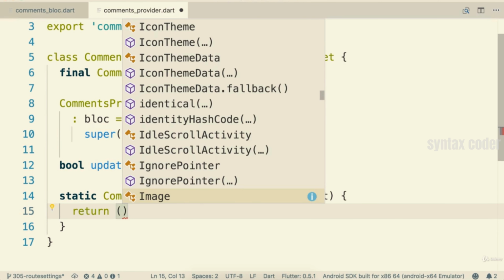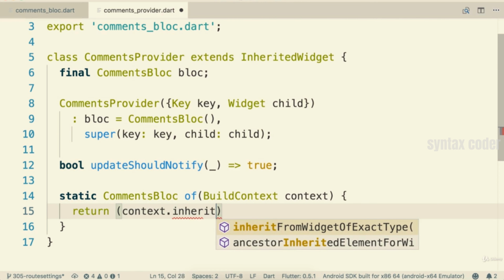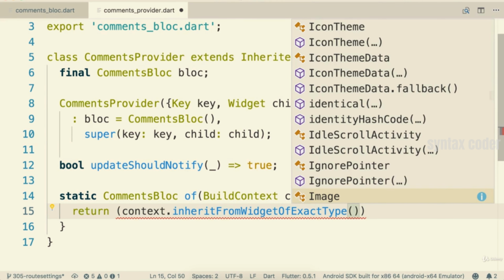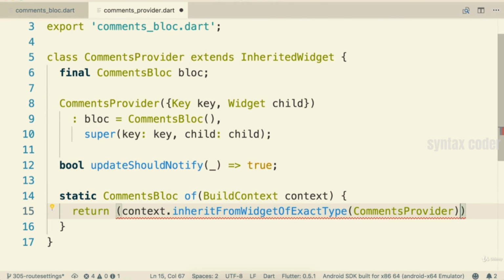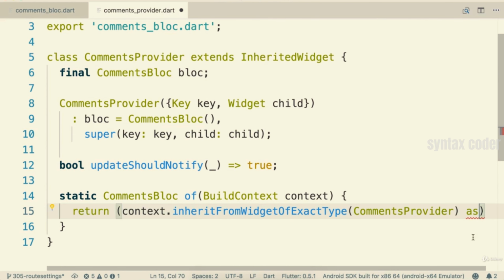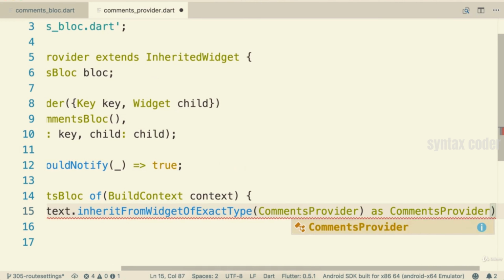So we will return, inside of a set of parentheses, context dot inherit from widget of exact type. And we're looking for a comments provider. And then we will tell Dart that whatever we get back from this, just so you know, you should treat it as a comments provider.